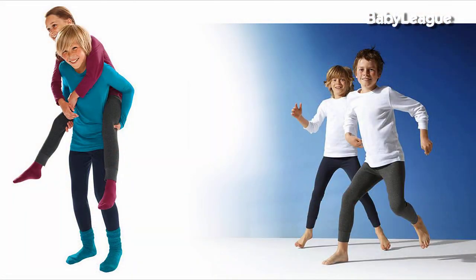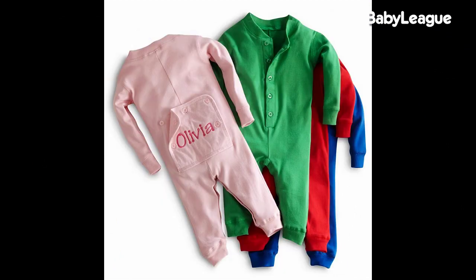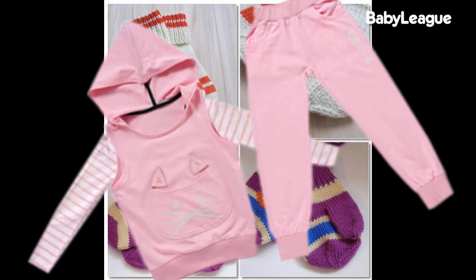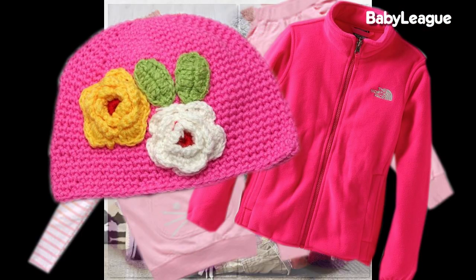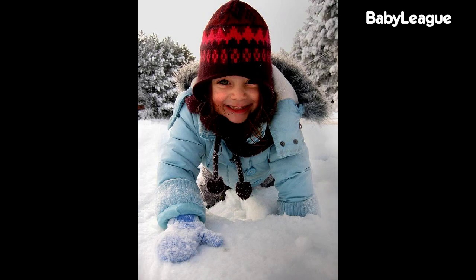One of the first suggestions that I would have for you, as a new parent or a parent of toddlers or little ones, is to always remind kids to bundle up and have layers on. Make sure that they have undershirts on, make sure that they have long johns on, that's what we used to call them, or Under Armour wear, something that will keep them real warm underneath, and then layer on top, and on top. And make sure they're bundled up and that you wrap them up accordingly.